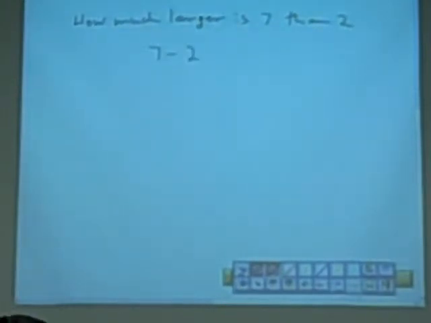So, can you do one like the number 92? How much larger is 5 than 11? Minus 11? How much larger is the same thing as a minus, because it would be like saying how much larger is 7 than 2, right? You would subtract there. If you were to say how much larger is 7 than 2, you would say 7 minus 2, right?